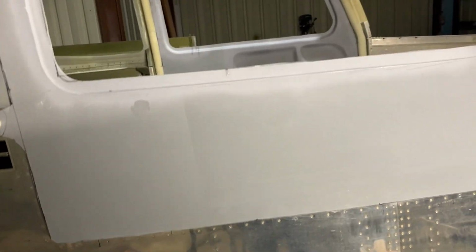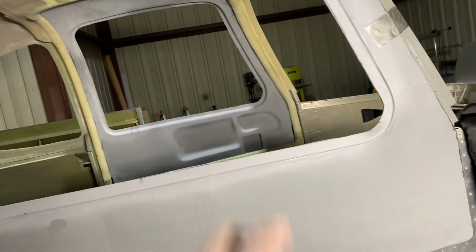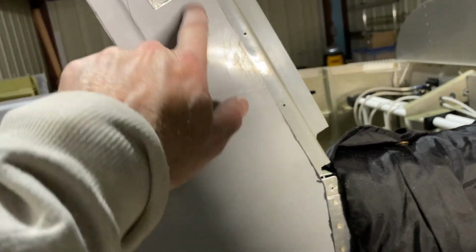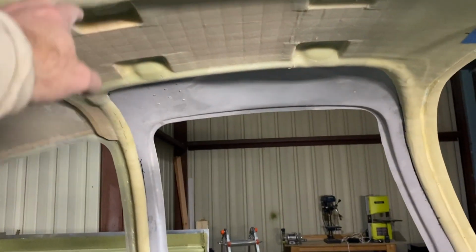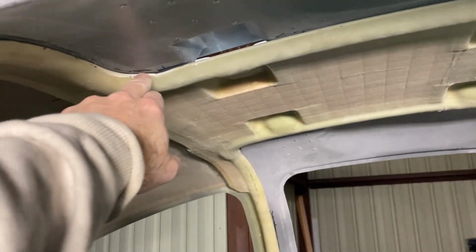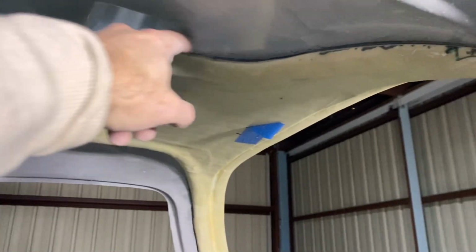And next up, I'll keep working on this one. I'll probably rough sand the other door just to get it kind of shaped, and just start working away at them until I at least can get the hinge on. Once I get the hinge on, I'll be pretty happy. And then the other thing is, I think I'm gonna have to cut down more of this. You'll see it's kind of sitting on it, so it's not actually gonna settle down. I'm gonna have to cut some more of this off, sand it off, so the door will sink into the airframe.